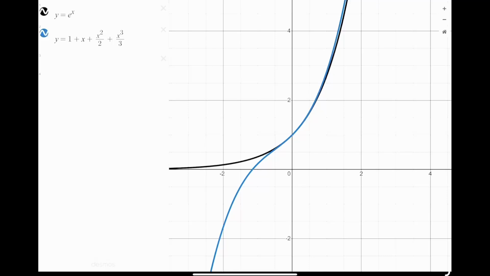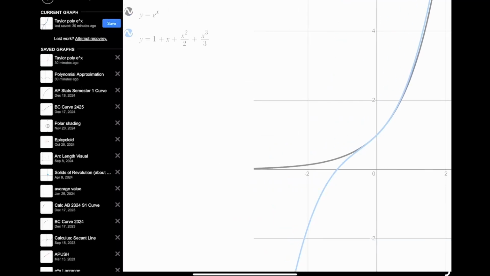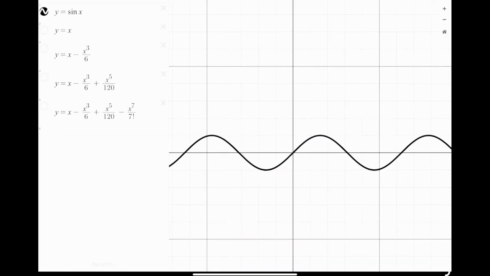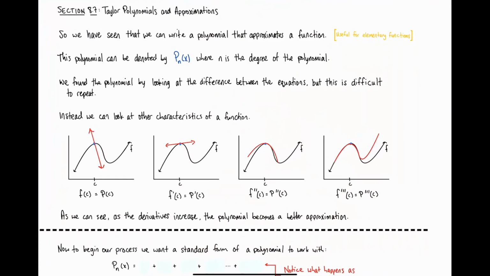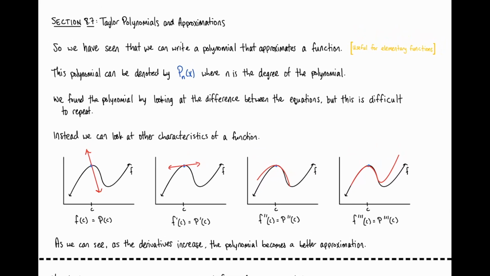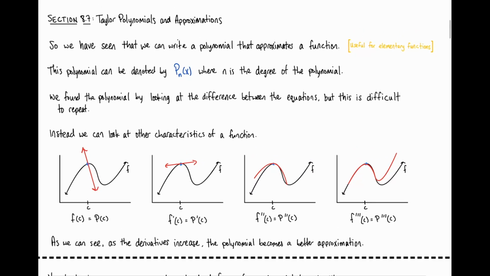These polynomials are created using derivatives instead of using the algebra that we used for our sine graph, because this algebra is not something that we want. We're not in AP algebra. So here, I kind of ran through the Desmos there because it's easier to visualize via the computer than it is in person. In person, I could just show you these, but you can't see my hands right now.